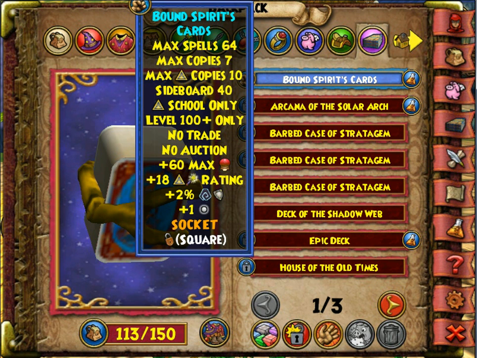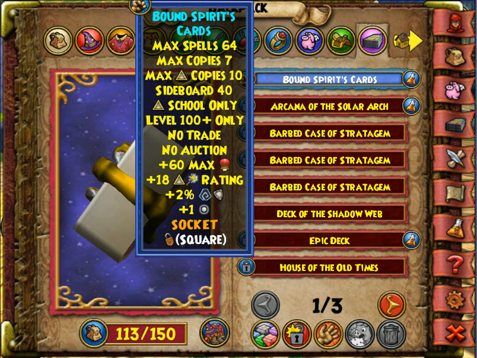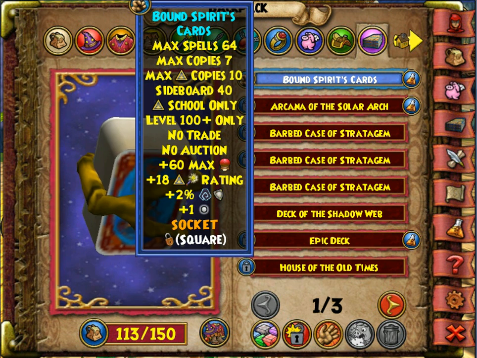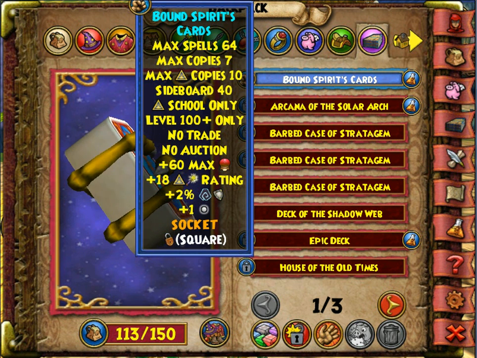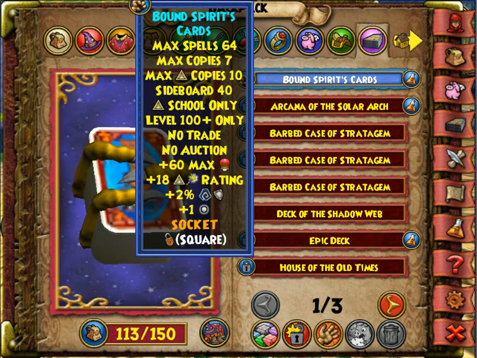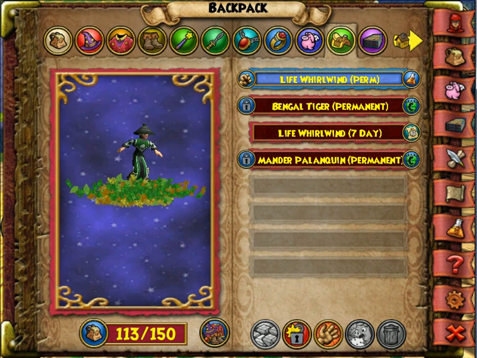Moving on to the deck, you need to have this deck. It gives the most stuff. It gives the extra pip. You can also farm for the one in Chrysalis, but I think this one's the best because it is the best. And the square socket, again, you want to fix block or stun resist. One of the two. Nothing more, nothing less. No excuses. Let's go. Okay, and for the mount, you don't need any of these mounts.